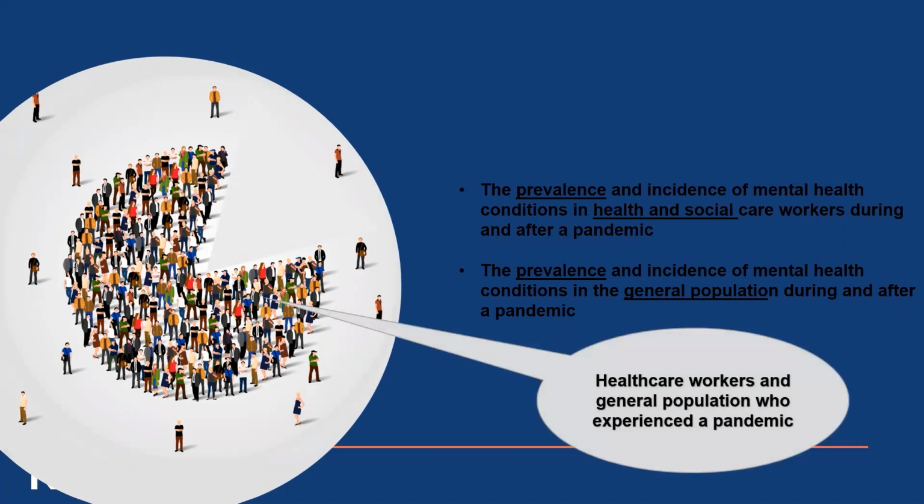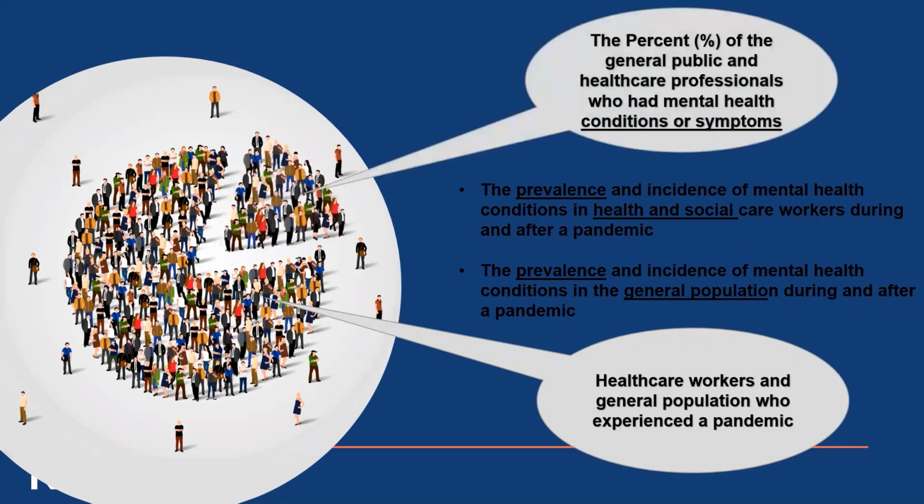So the populations we were focusing on for the 2 reviews were healthcare workers and the general population who experienced a pandemic. And what we wanted to know is, out of these 2 populations, what percentage could present with mental health conditions and symptoms. For the conditions, we only used tools which were validated, and we only used the particular threshold which has been linked to a clinical diagnosis.